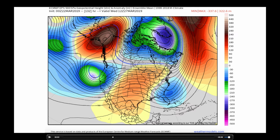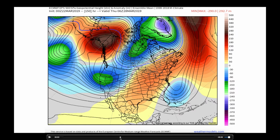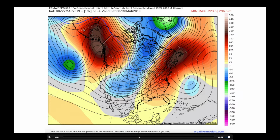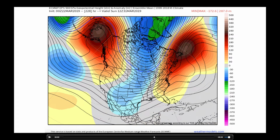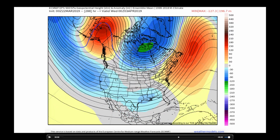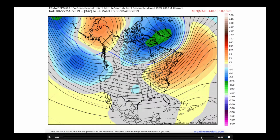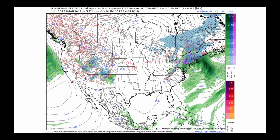But again, look at where the trough is centered, right here in Northern California. Well, that one slides through, invigorates a pretty sizable low pressure system in the middle part of the country. But what does the atmosphere do? It really splits up into this flow where we have this big ridge over Alaska, and this trough to the south. And while that sits like that, we're just going to keep pushing these troughs toward the West Coast, targeting Northern California, Southern Oregon with time here. And that's what the jet stream's really trying to tell us it wants to do as we progress into the first week of April.